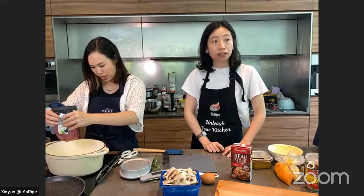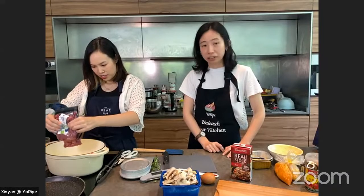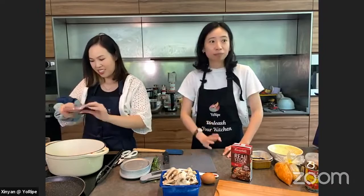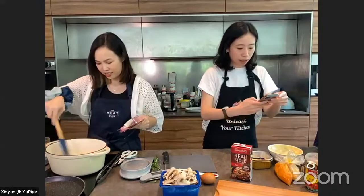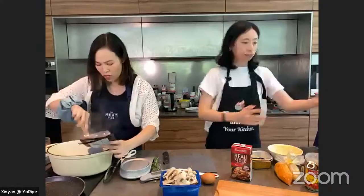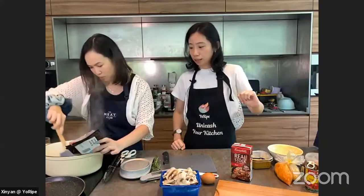I'm going to test a bit. You see there's a sizzle already on the pan. As you can see, this is real life. Can you hear the sizzle sound? I'm going to go in with 300 grams in one shot so that it browns evenly. And then I'm going to put more oil as well.